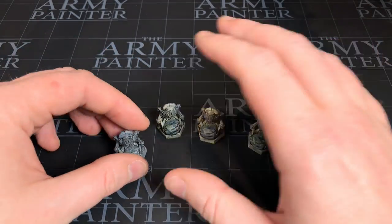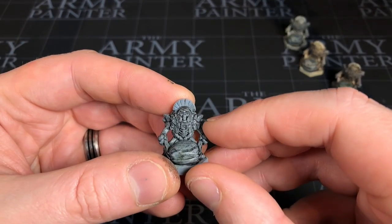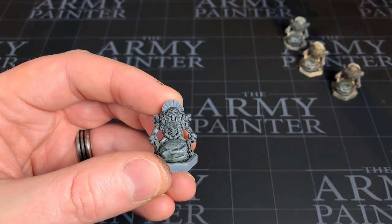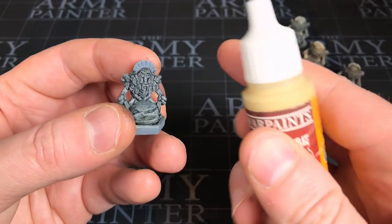So for the next bit, we can put them all to the side. I'm going to repeat the same process for them all. I'm going to batch paint these as I go along. But we want to paint in the skeleton part of this golem. What is this? Somebody let me know in the comments below.